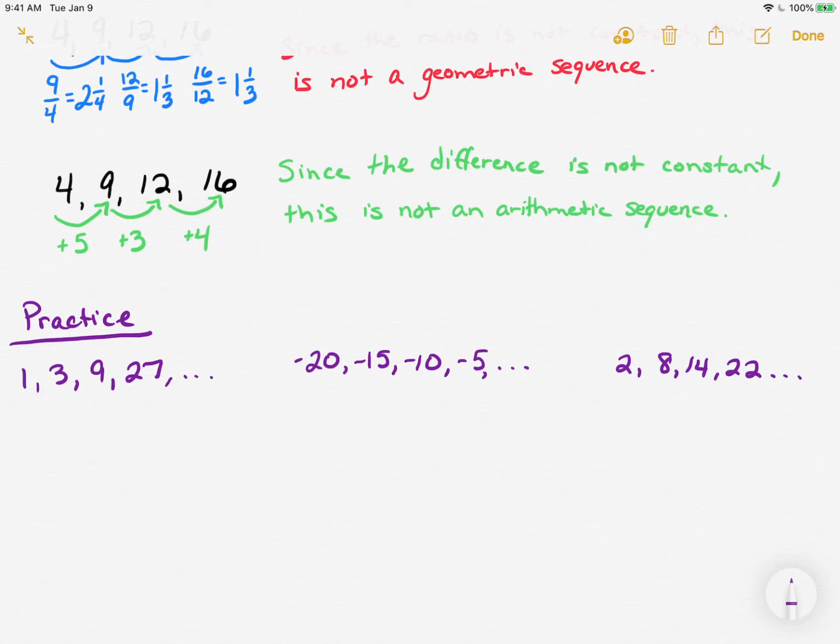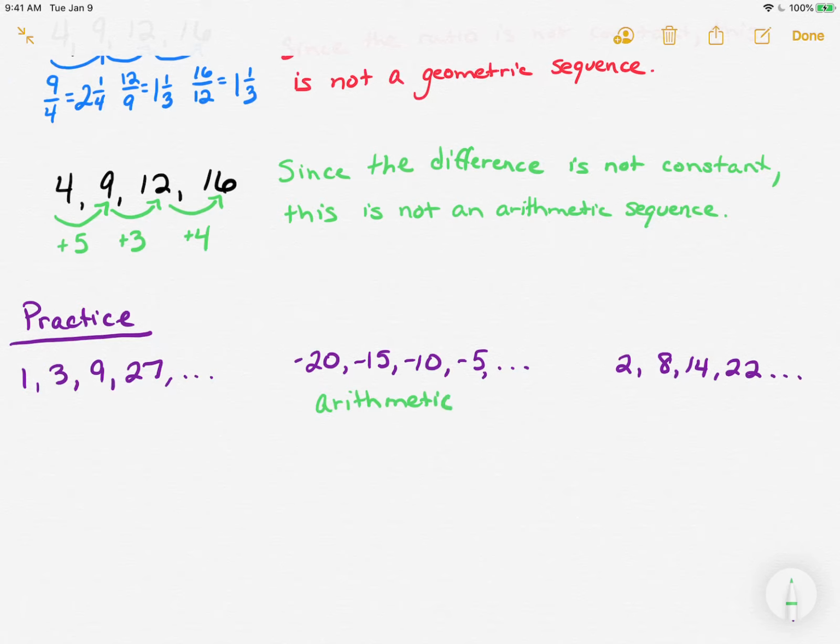Okay, so Ellie's hypothesis was that the arithmetic sequence was the easiest to find, and I agree with her hypothesis. But if she's right, that means when we look at all 3 of these, we should be able to very quickly find the one that is going up or down by the same amount every time. Which one's going up or down by the same amount every time? The second one. Negative 20, negative 15, negative 10, negative 5. What is it changing by? 5 every time. Is it going up or down? Up, because negative 15 is higher than negative 20, because it's closer to 0. So this one is arithmetic.